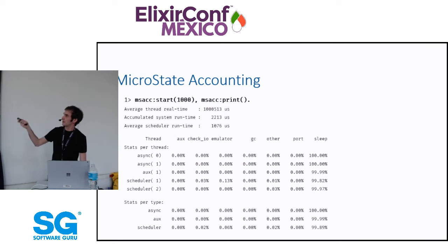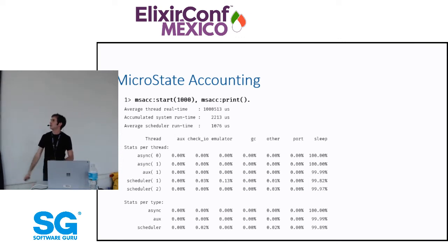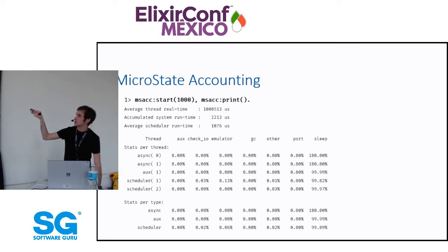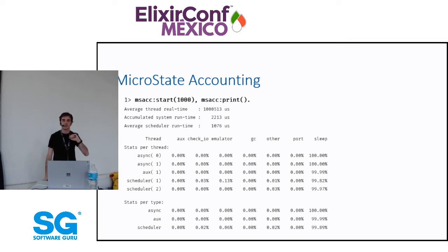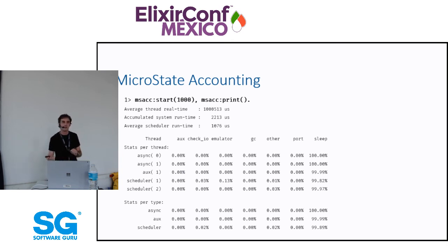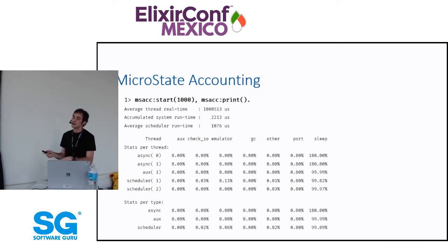Something else that's interesting is micro state accounting. If you want to know rapidly where CPU is being spent, you compile the virtual machine to have micro state accounting. When you do that and run it for a period of time, it tells you things like: 50% of the time is spent in garbage collection, 20% in sleeping, 10% interacting with the network. You're able to very quickly know where the problem might be if it's anything related to performance.